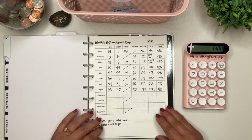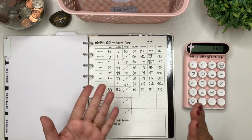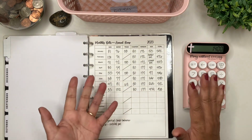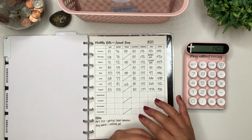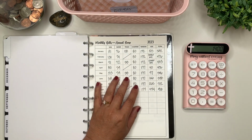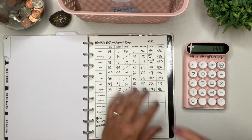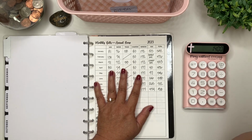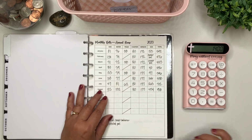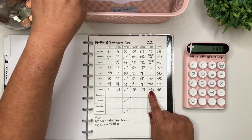I'm not calculating my Visa bill or my credit card or my Cricut membership. Those things are not urgently needed, right? If I get behind on my credit card bill because I don't have a job and I can't afford to pay it, then oh well. But if you want to wrap all your credit card debt into your month ahead fund, then you do you. There's a lot of people who recommend that you don't have any debt at all before you start a month ahead fund. So if that's the case, then don't worry about it. If you don't have any credit card debt, all the better for you. So anyways, I'm going to try to set aside $1,400 to be a month ahead on my bills.